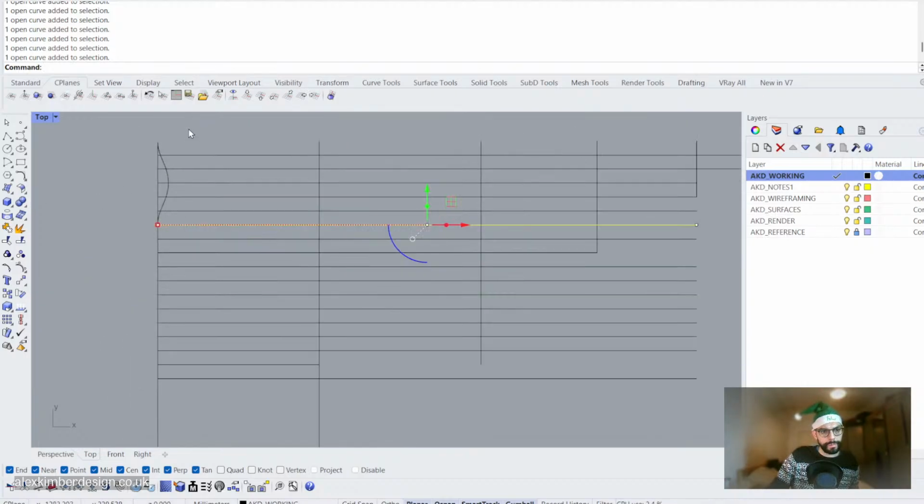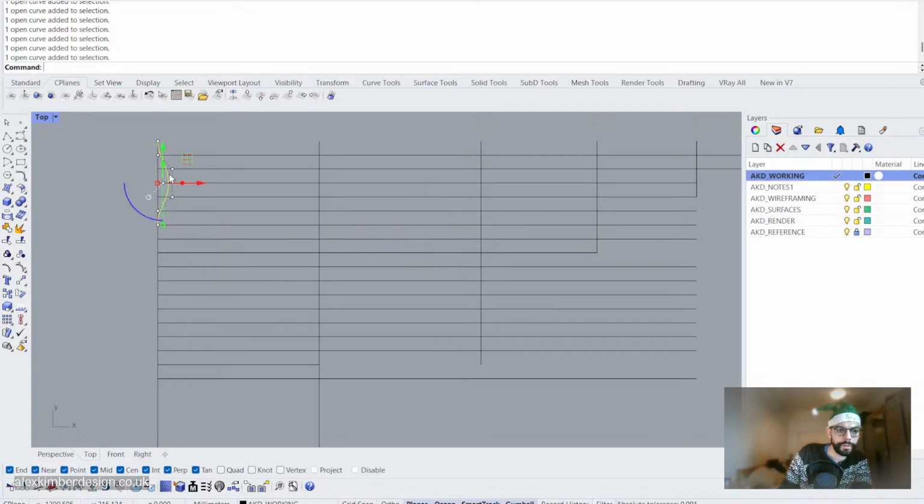And 64 doesn't divide into 6. Does divide 4. Also divides into 8. So what we're going to do, we're going to do a curve that spans 8. 1, 6, 7, 8.